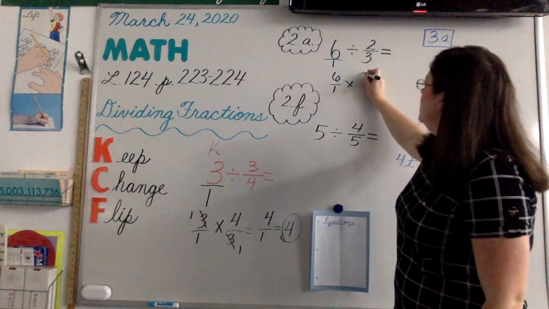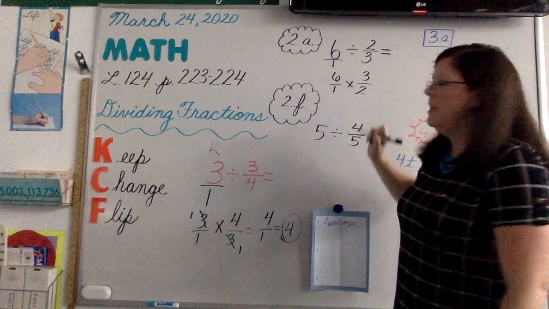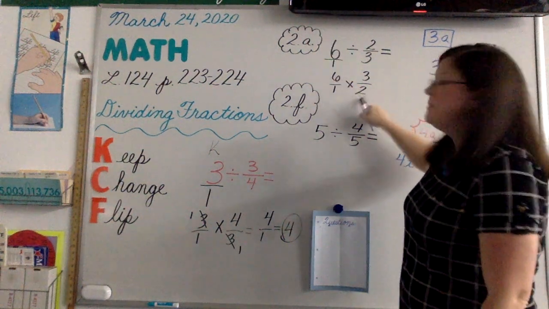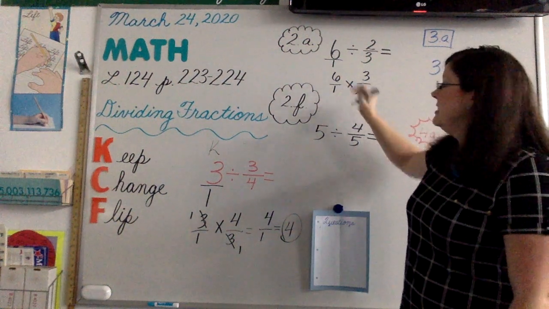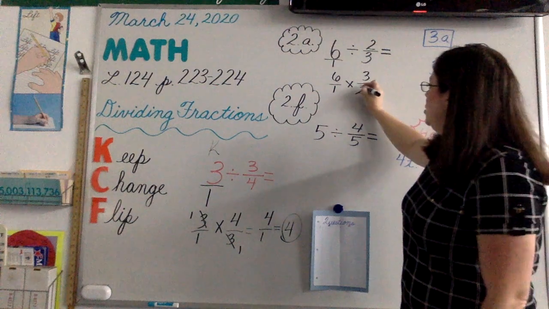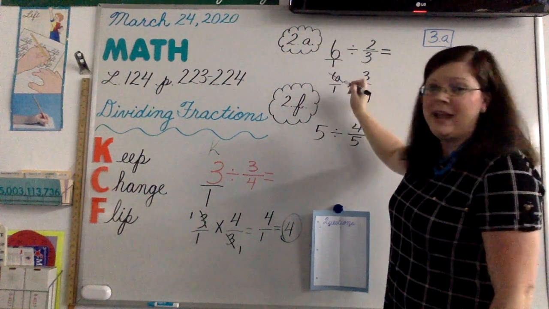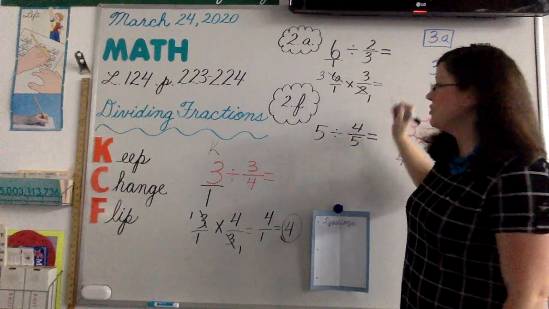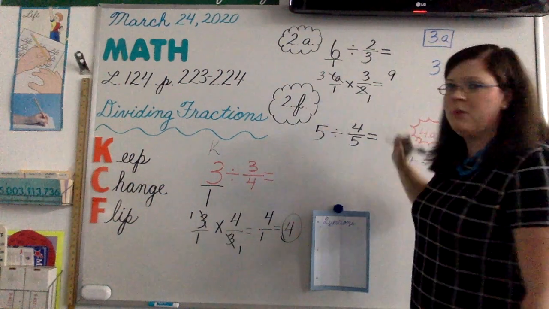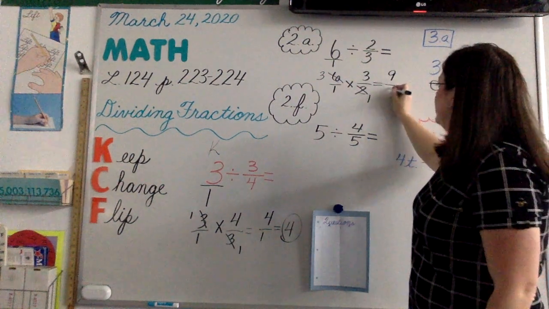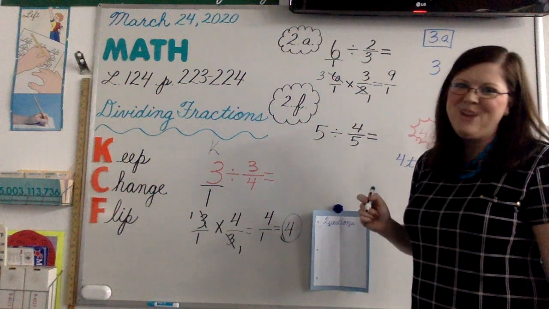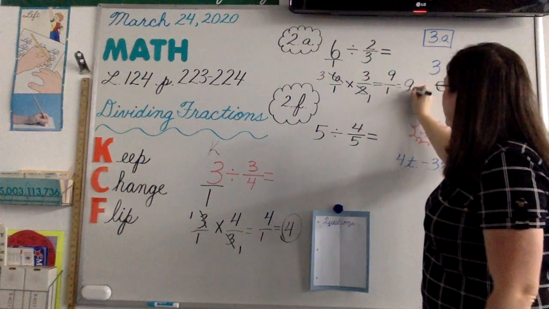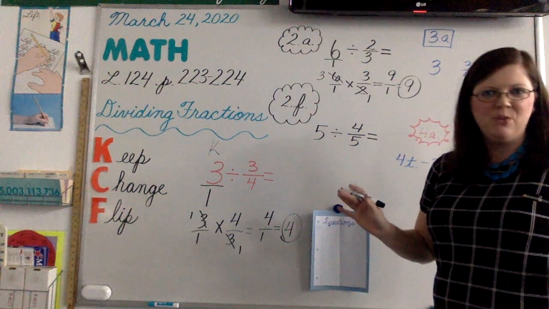6/1, I'm keeping that. Change your sign from division to multiplication. Finally, flip the final fraction, or invert, if you want to know that word. So 2/3 becomes 3/2. Now remember, what is a fraction's best friend? Cancellation. Look diagonally. The smaller number here is 2, so I want to see if I can divide the 6 by 2, and I can because it's even. 2 divided by 2 is 1. 6 divided by 2 is 3. Multiplying fractions is no problem. Top times top. 3 times 3 is 9. Bottom times bottom. 1 times 1 is 1. Let's examine that fraction. Is it proper? No. Let's put that in the division house. 9 divided by 1 is 9. I'm going to put a circle around it because we are done with that one.